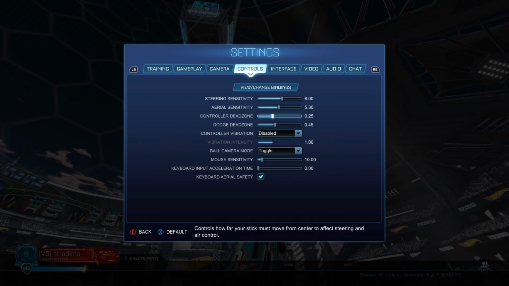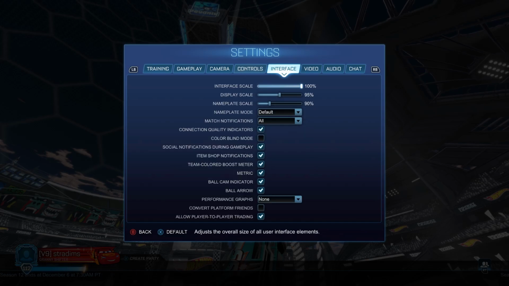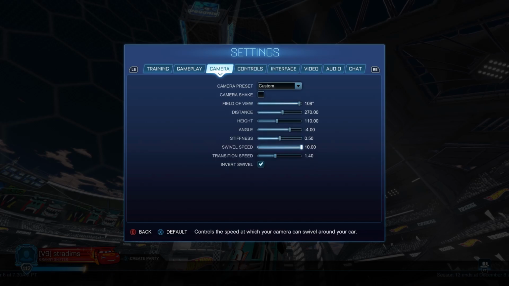To explain in a nutshell, the higher you put it, the more your stick has to move from the center, so basically more of a movement. Maybe you want to feel the stick more, maybe a joystick. Or maybe you have a very sensitive one and you want to put it lower. It depends. You have to find the balance. But a lot of people do not tamper with this and just leave it, whatever. It doesn't matter. And same with these camera settings as well.